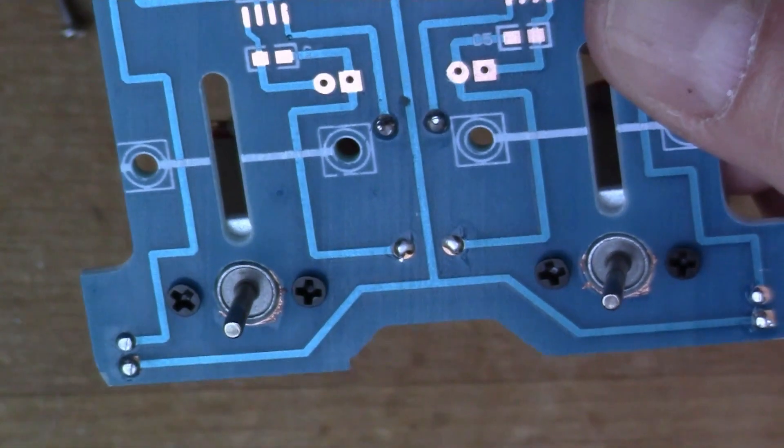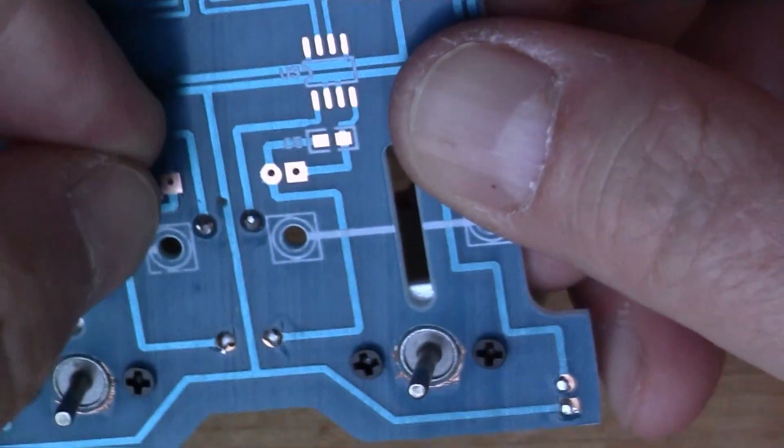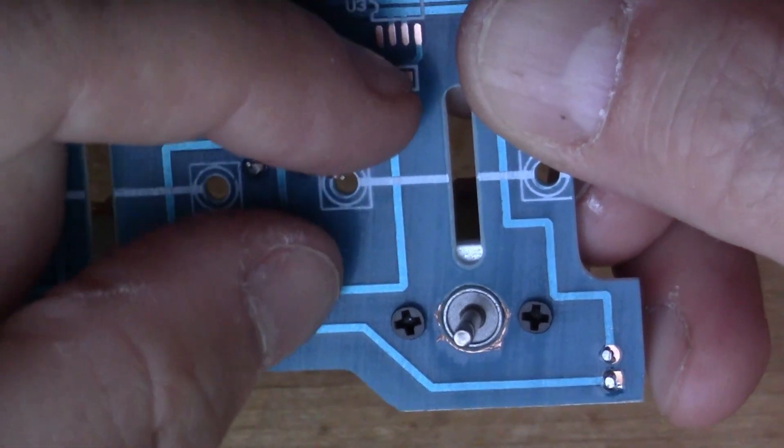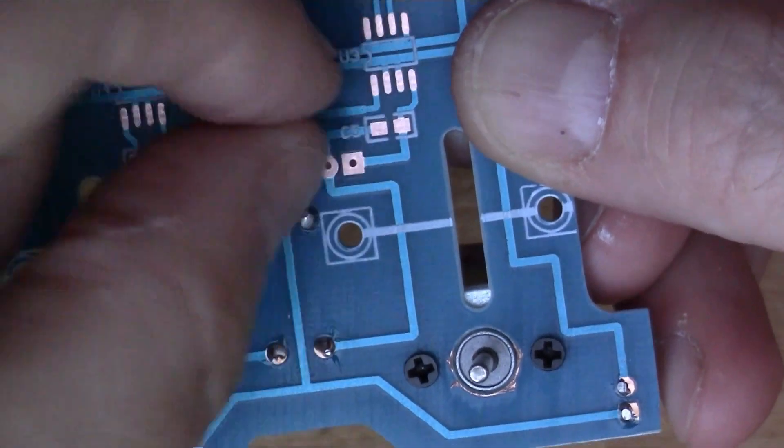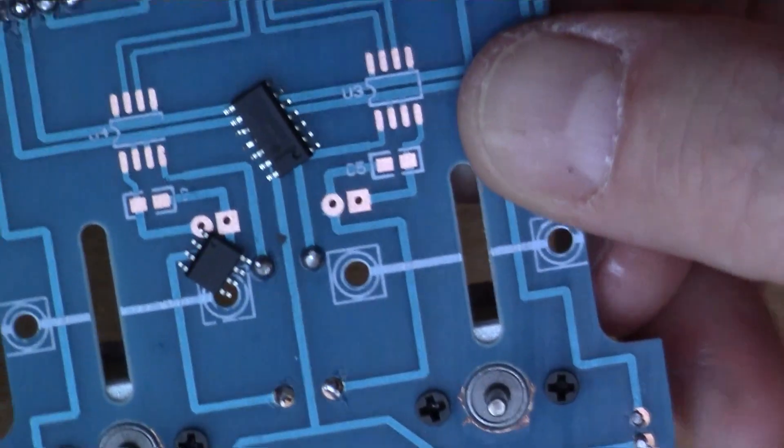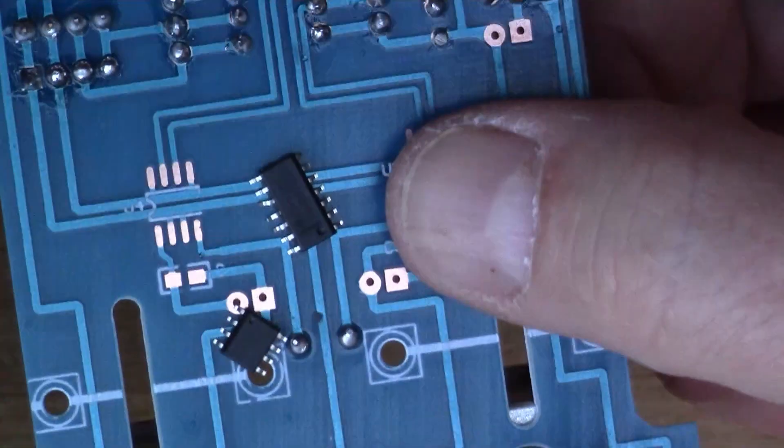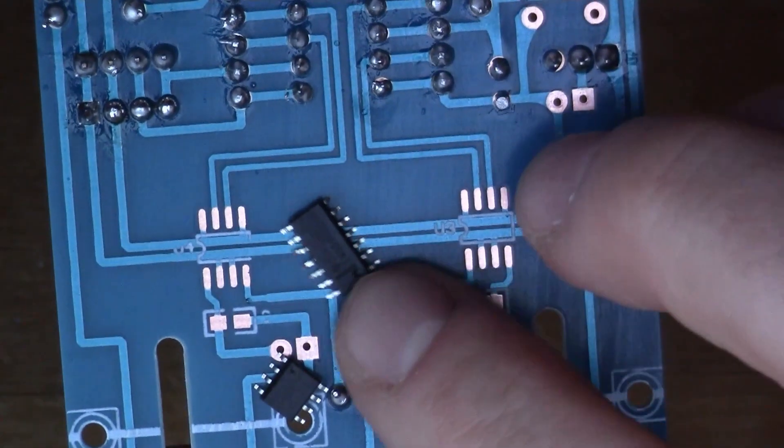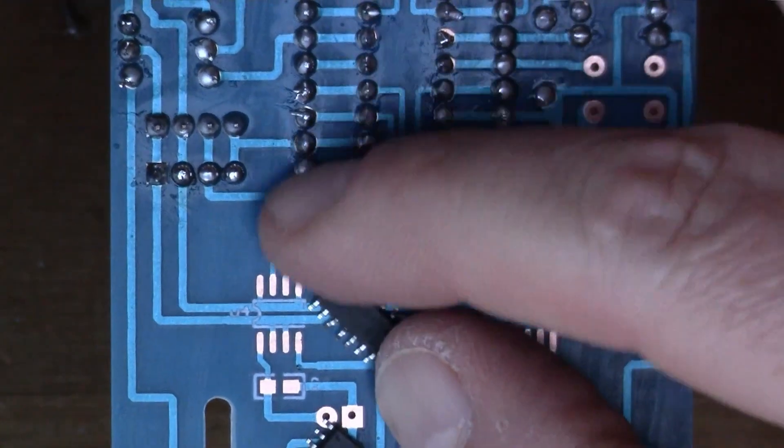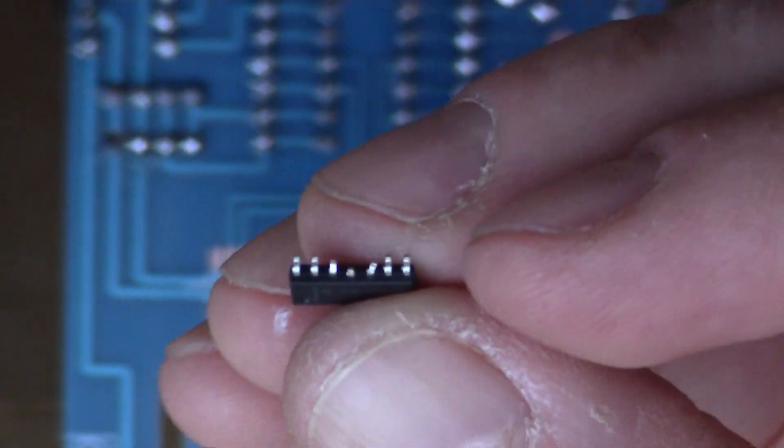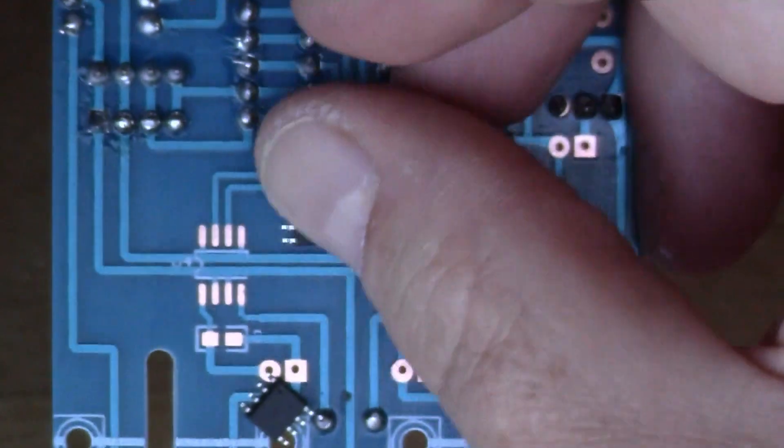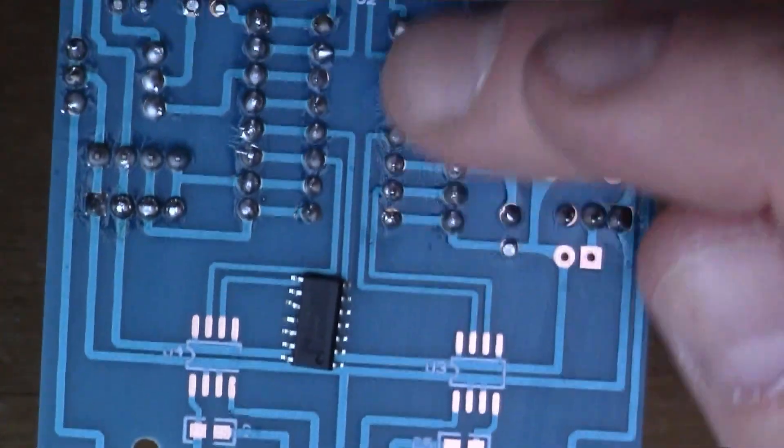There's two types of chip here. We've got the smaller one, two of those, and then this one here which might be the LM339, the comparator chip. This looks a bit dodgy. It's got solder all over the leg, so this has already been used, this chip. That goes in this space here.